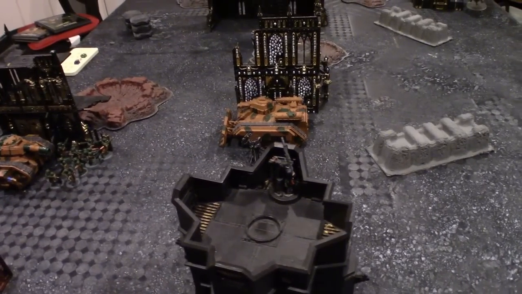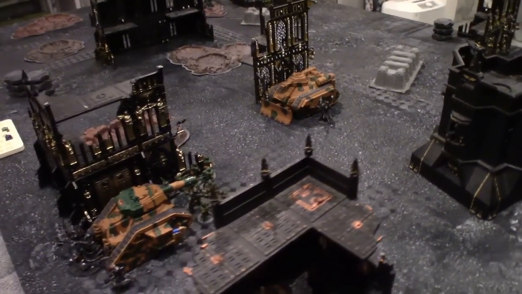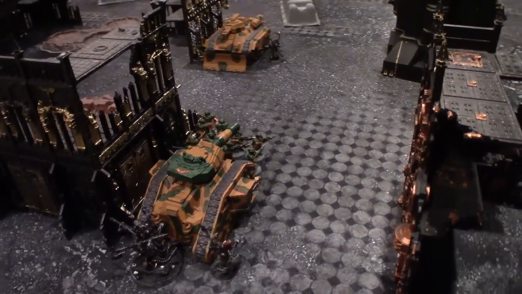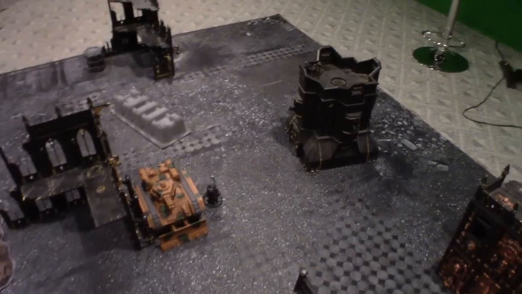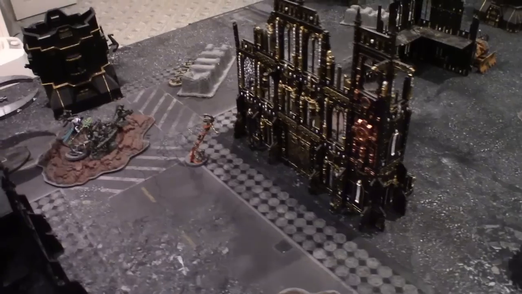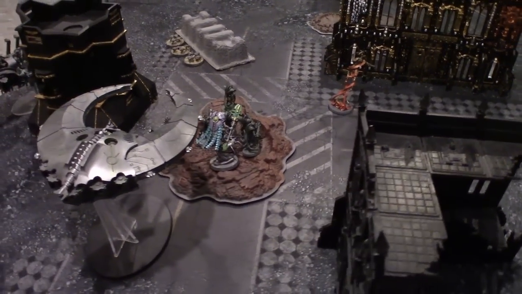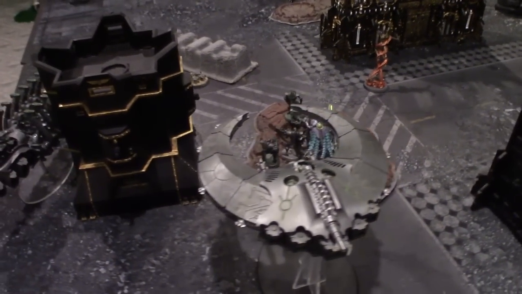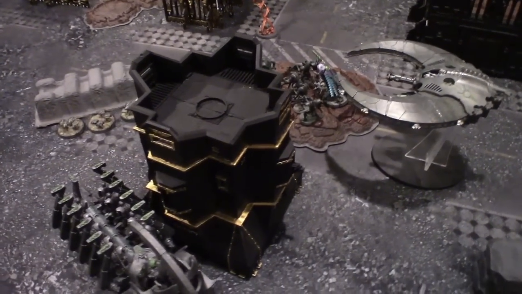Okay, and here we are deployed for yet another No Mercy Annihilation game mode. And we are doing the Search and Destroy setup this time around. Pretty straightforward. It's corner v corner. I have 2 of my assassins, the Callidus and the Culexus, in hiding. The rest is on the board, along with all of Mike's stuff. Yep.